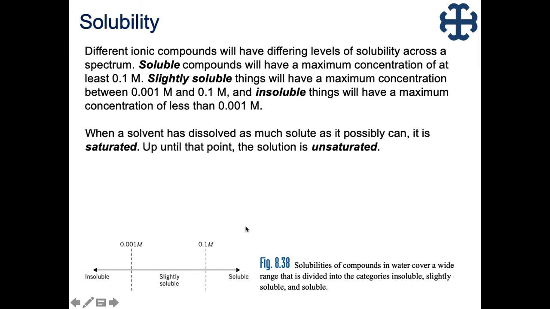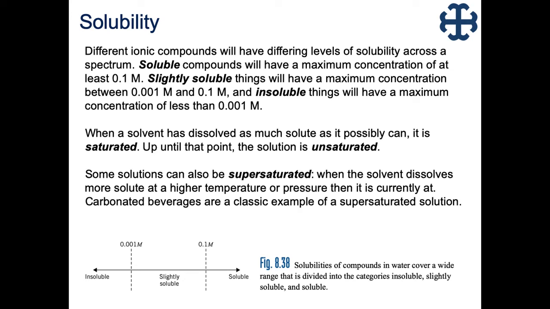Along with that, I also want to talk about when things are saturated or unsaturated. So when a solvent is capable of dissolving more solute, it is unsaturated. But once everything has possibly dissolved in a solvent, say if we were dissolving salt, and there's some salt left at the bottom of our glass that is just no longer dissolving, we would call that saturated.